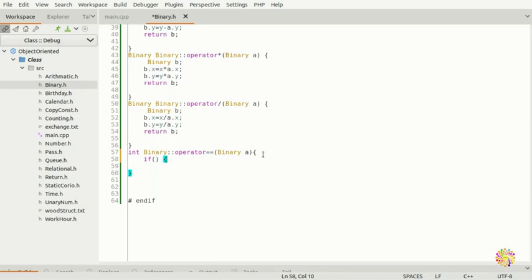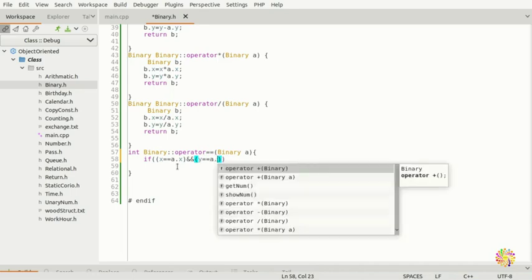All right, so what we're gonna do in this one, we're gonna put an if, and inside the if, you guys can put an if a on one side and the other side. So we have 2 sides, and you guys want to compare it, because we put an if x equal to a dot x, and if y equal to a dot y.